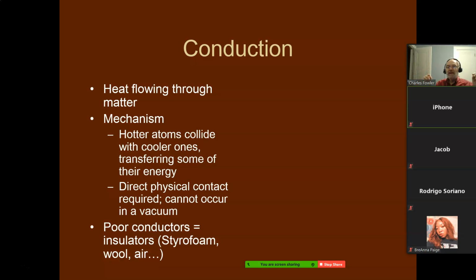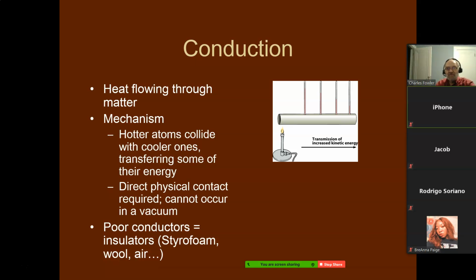Now, when we're talking about this mechanism, remember back when we talked about the phases of matter? Solid phases conduct heat. Okay? Solids conduct heat. The others we're going to talk about will be convection. That's not solids, that's fluids, which could be either gases or liquids. Solids are mostly conduction, because the atoms are fixed in place, and when these speed up, they bump into this one, bump into that one, bump into that one. Here's the illustration of that.